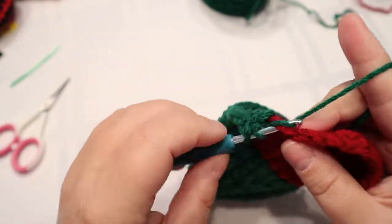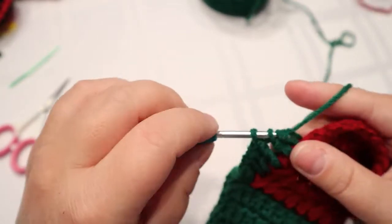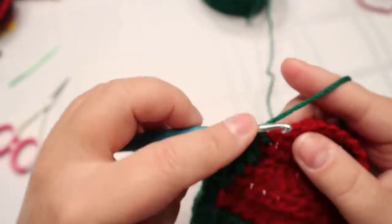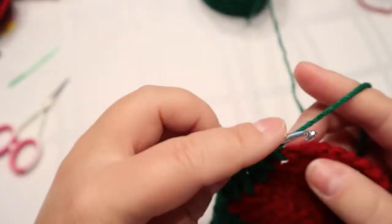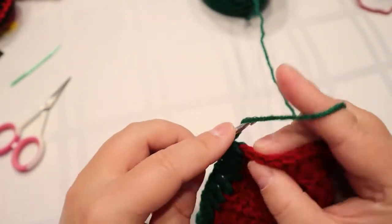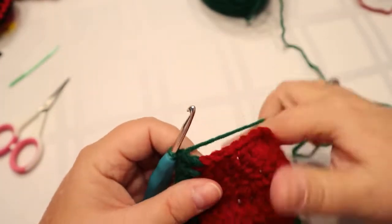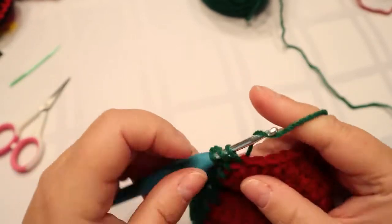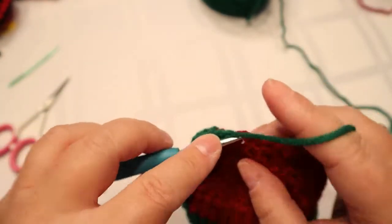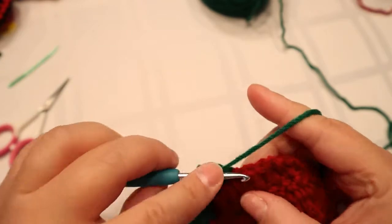So yarn over, go in wherever you can get it in, pull through and stop, yarn over, pull through 2, pull through 3, and again. Now you've got stitches up here. That's 3. That's 4 double crochets and then a decrease, and repeat. So if we don't do a decrease right after the heel, it just would look funny.